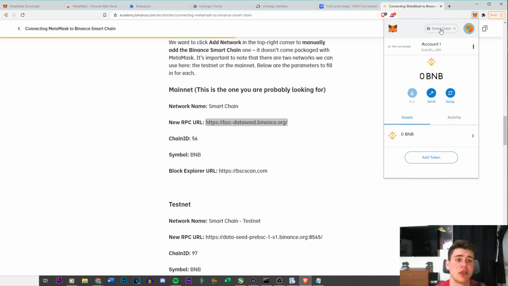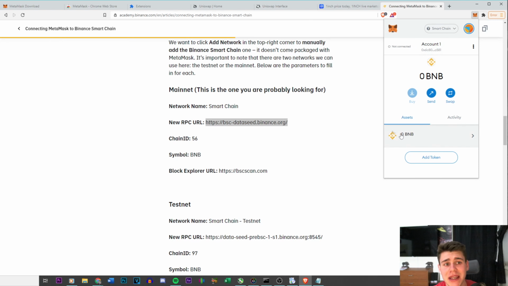You've got to make sure you're on the right smart chain though when you click copy to clipboard. I don't know if it actually makes a difference, but that's just my OCD making sure that everything is working correctly, because if you make a mistake and you send a lot of money, you could potentially lose it. So you've got to follow this to the key. I don't want to guide you guys in the wrong direction. What I do is I switch to the right chain for the right coin that I'm sending.